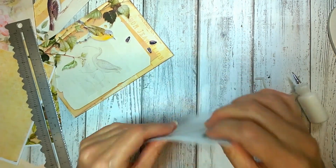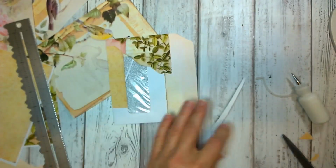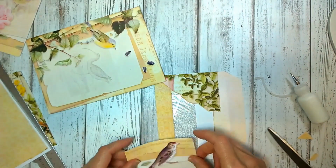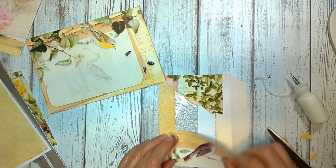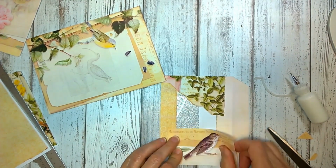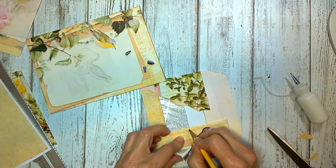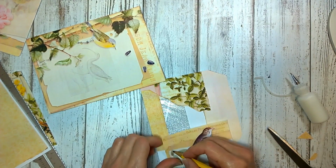I could be using a glue stick here doing this process. I'm just so used to using glitter glue that it goes fast for me. And found this lovely little bird on the page that I got the leaves off of. And I just love this collage paper from Victoria Designs. You can tear off any little section and you got something fun to work with.